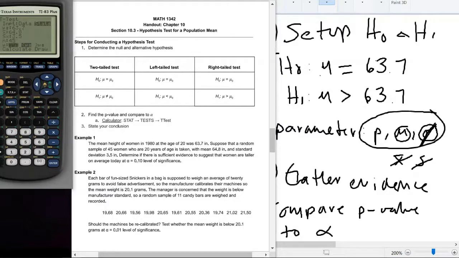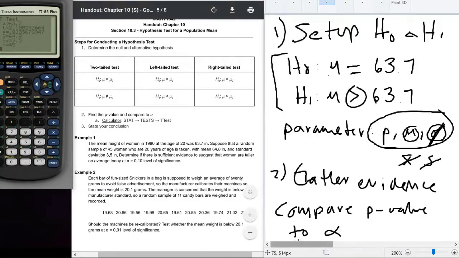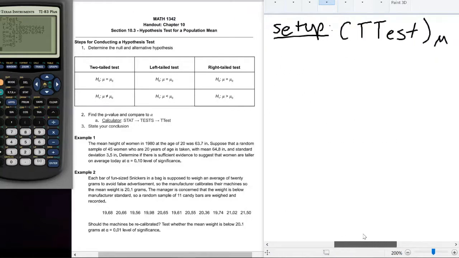And we'll approach this next step the same way. Going back to your hypothesis setup in step 1, we're looking to translate this symbol right here directly into the calculator. So we're just going to match the symbol here to here. We're actually going to the third symbol in the calculator. That's going to match the alternative here. Now we calculate to determine whether we have enough evidence. Similar to the proportion test, there are 3 ways to gather evidence for a t-test as well.